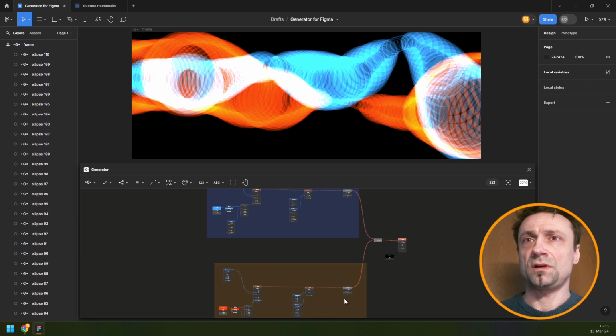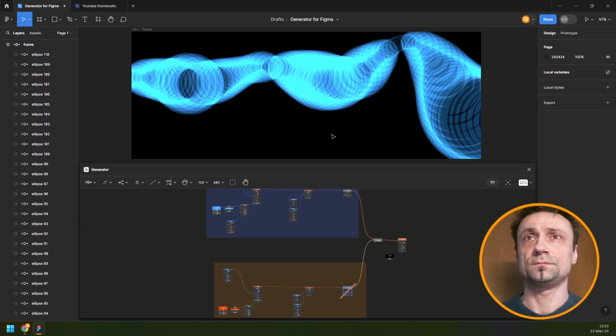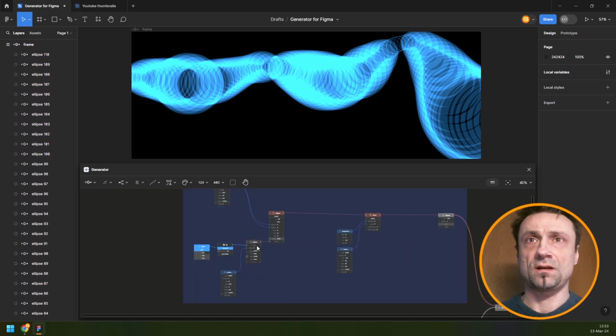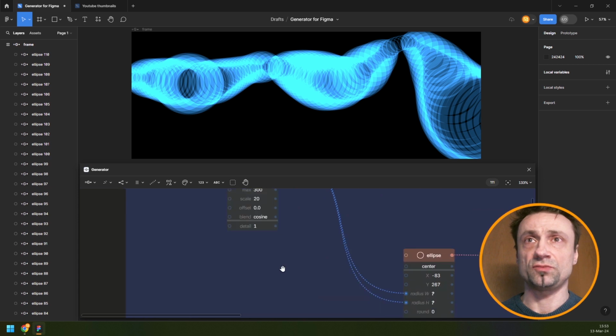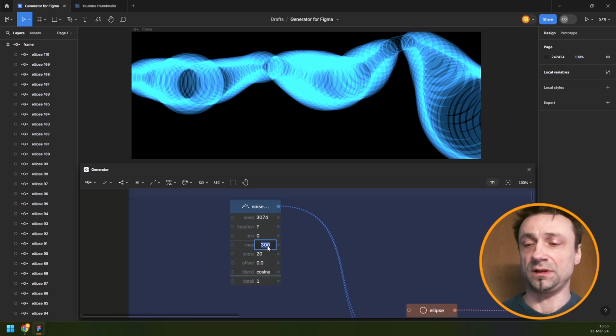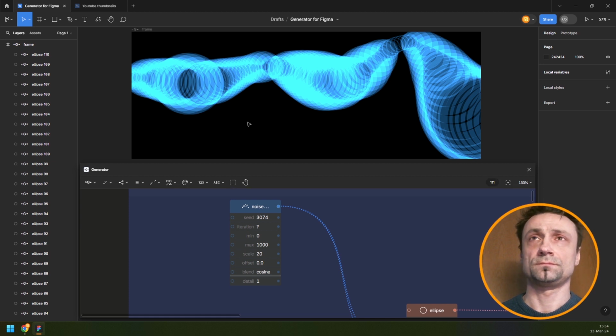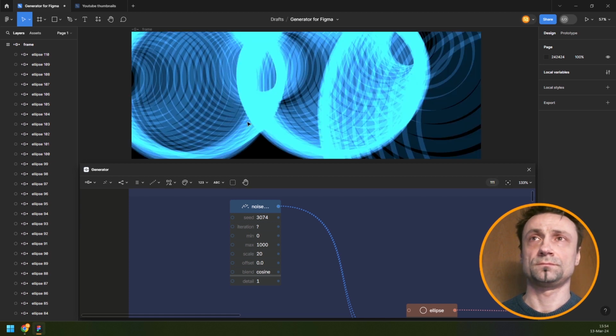So first of all, I'm going to disable this, so I just see the blue. Then I'm going to make these circles really big, up to like 1,000. Bigger, up to 1600.